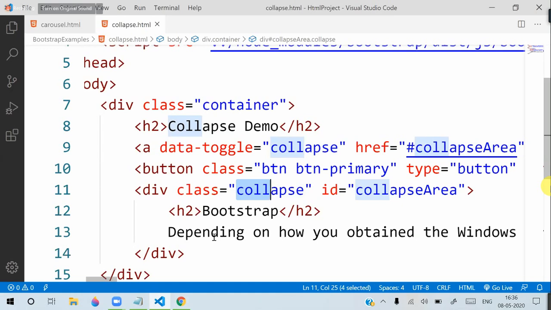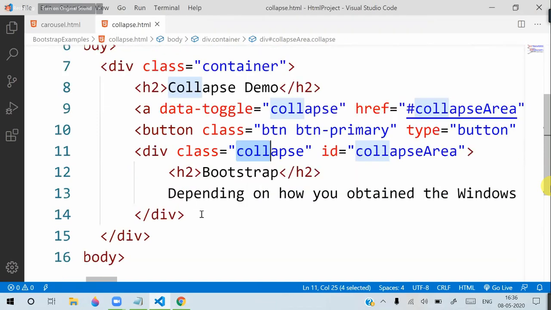Based on the class name you can access and handle multiple, so more than one can be hidden or displayed. A different example I will show you for handling more than one.